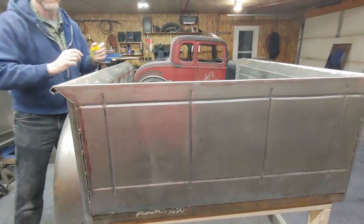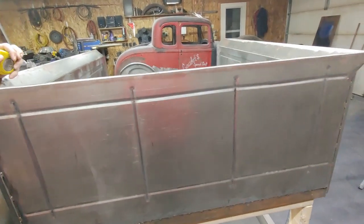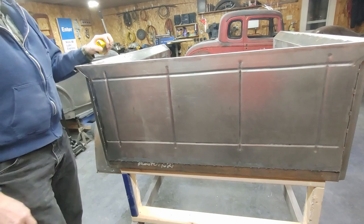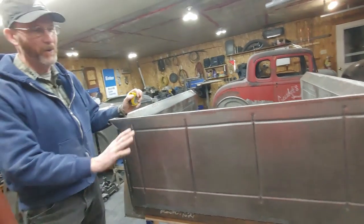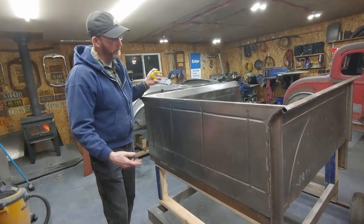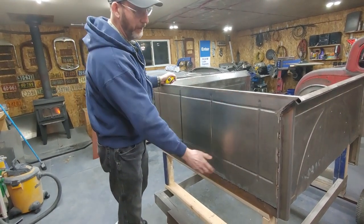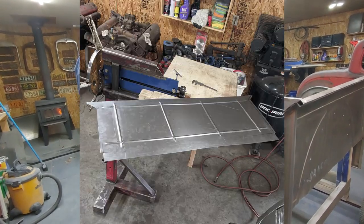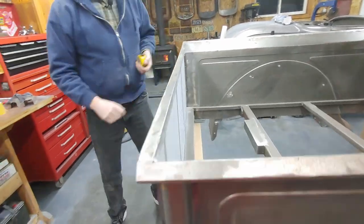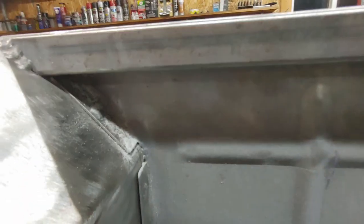The back of the bed was another thing. You can see the beads here — I've got four of them. And if there's any 32 Ford purists out there, they'll realize there's actually five, with one that goes down the center. Because my bead roller doesn't go that far, I decided to only put four in and positioned my vertical beads as far out as I could get on my bead roller. Still the same effect. I laid out the piece, ran my beads each way, and got basically the stiffness I wanted. Across the top is another piece of three quarter inch steel tubing that I welded in place. And then, much like the originals, you can see where I've folded these tabs over and done a little spot weld to hold them in place — kind of like the way the original one was done.